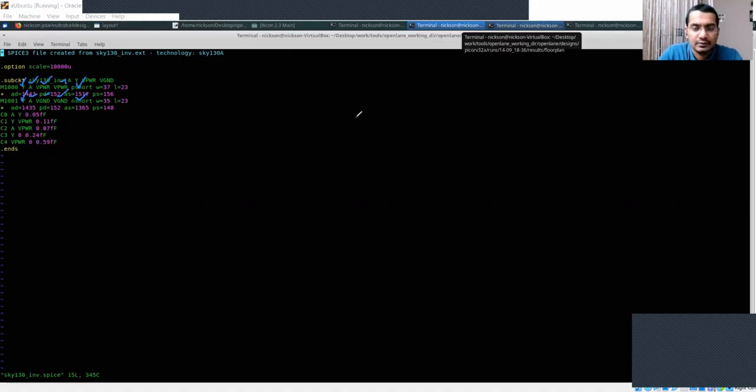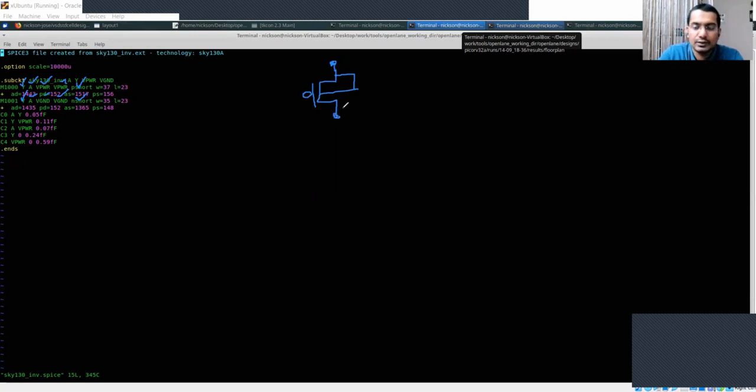I'm going to draw on the screen. My drawing might be a little horrible, but I hope I can get the message conveyed. So this is our PMOS. It has got source, drain, substrate, and gate. So for the PMOS M1000, its drain is connected to Y. So it is connected to this node.